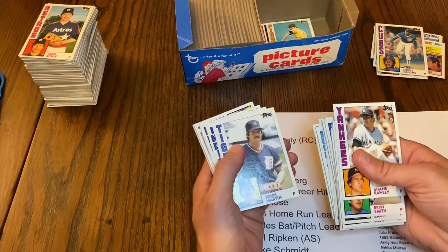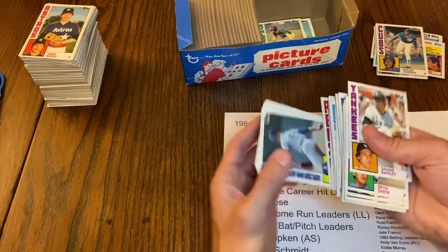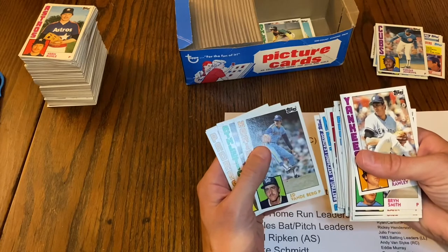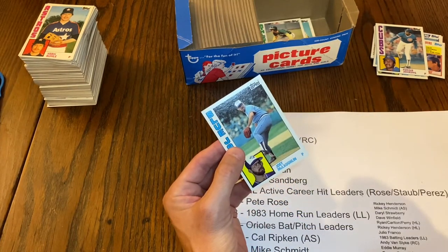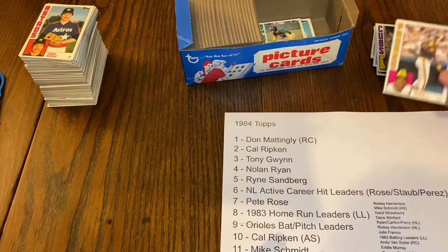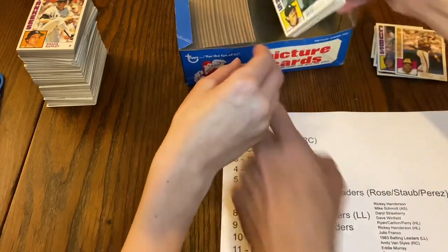Tim Conroy. Tucker Ashford, Julio Cruz. Ed Vandenberg, Jeff Burroughs. Oh, hey. Tony Gwynn card. That's number 3. Number 3, Tony Gwynn here on our list. So we can cross off 2 of our top 11 cards so far. And let's just keep breaking. I think we'll just break the whole box and see what happens.